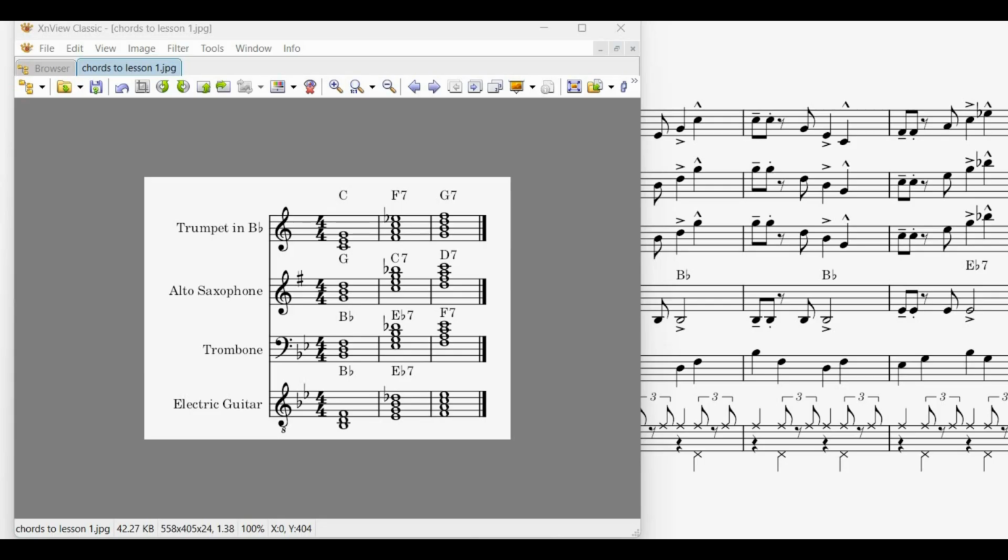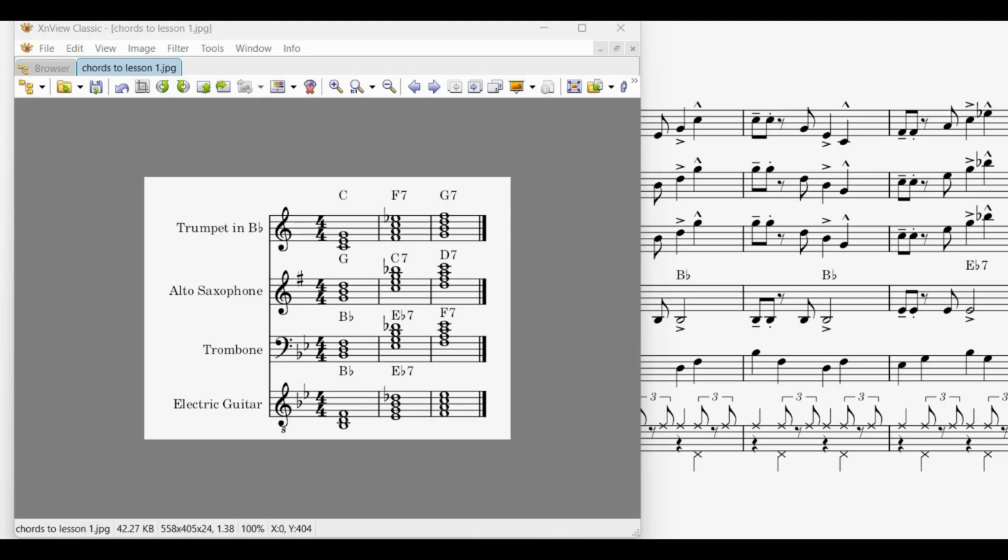In the trumpet part, it's F, A, C, E flat. When the E flat 7 chord appears in the guitar, trombone, or bass part, the notes are E flat, G, B flat, and a D flat.